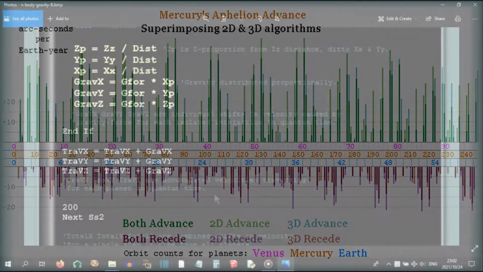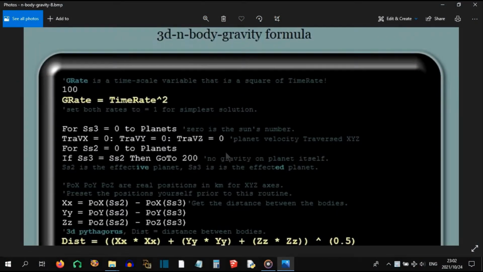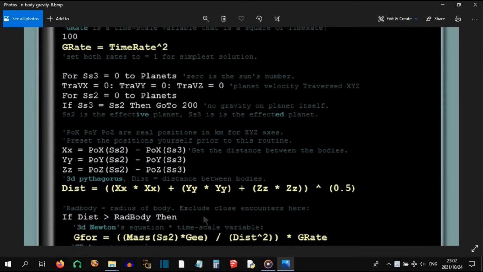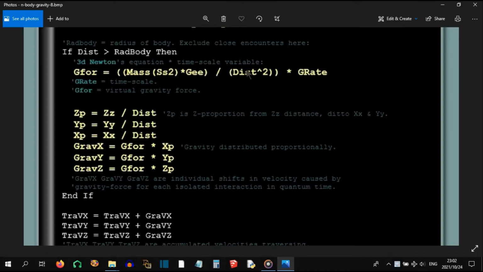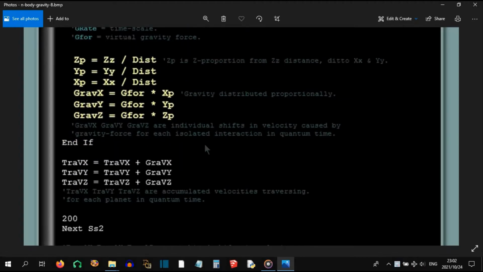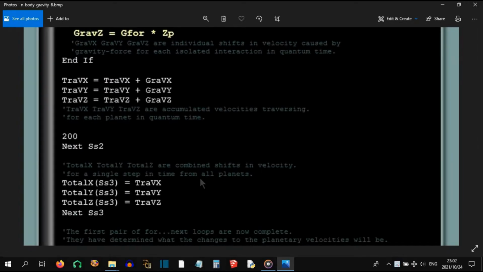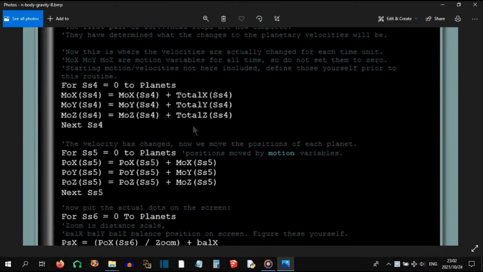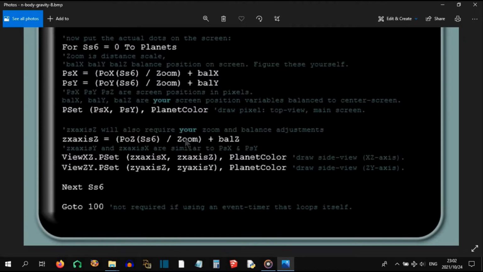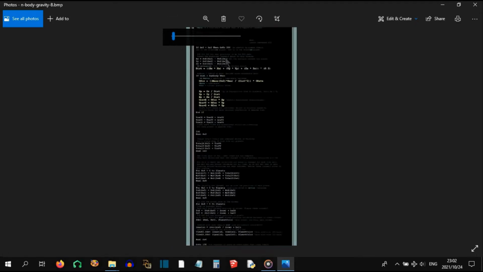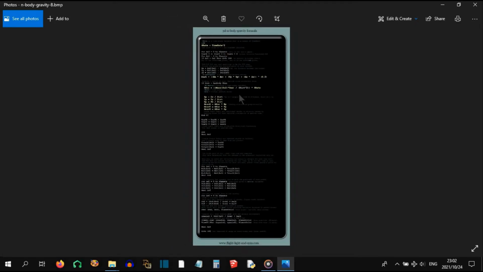Let's look at the open source solution to 3D n-body gravity. We need to square the time rate variable to increase the potential force of gravity in order to make the model scalable on the dimension of time, before summing any of the vectors. When we sum the vectors, we use two quite separate loops, SS4 and SS5, so that no motion begins until all the potentials have been summed. That's why I call it sum theory. And that is the solution to 3D n-body gravity, which completes the essential question as to gravity beyond Newton, which is just the smallest possible quantum of time from Planck.